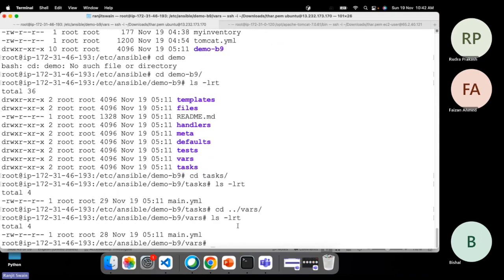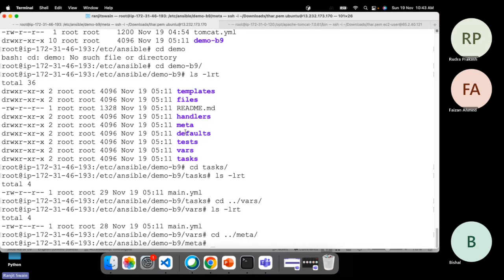Now in this vars folder, you can see all the variables you can store in this main.yaml file. All these folders will have this main.yaml file, and this main.yaml file will contain all the tasks you are going to execute, or the information and variables will be stored here. In the tasks folder, all the tasks will be stored under this main level, right? If I go to the meta directory, all the meta information and tag information will be stored here.